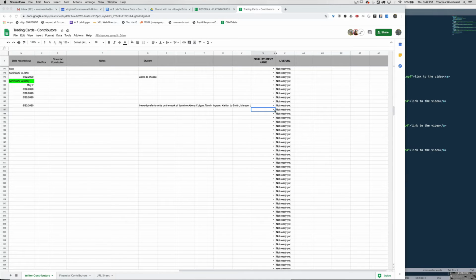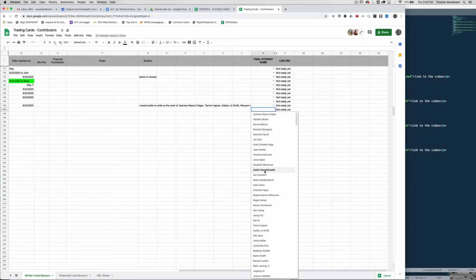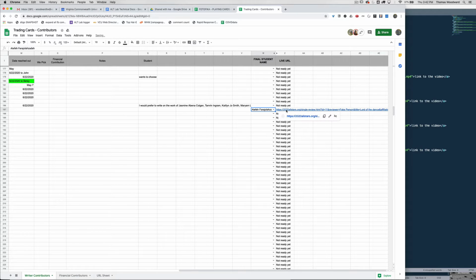This is kind of fun because it does a bunch of weird different things. So the first is I've got a spreadsheet of information. I've already filled out this row with some garbage for me. I'm gonna pick a student from our drop-down list, which is built dynamically. Bam, it builds me this URL.